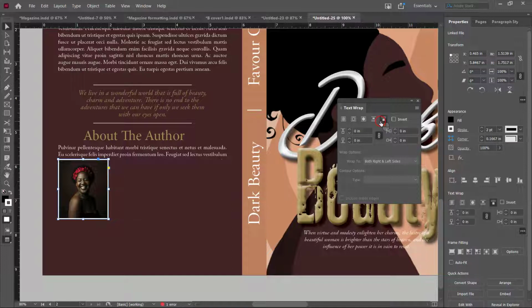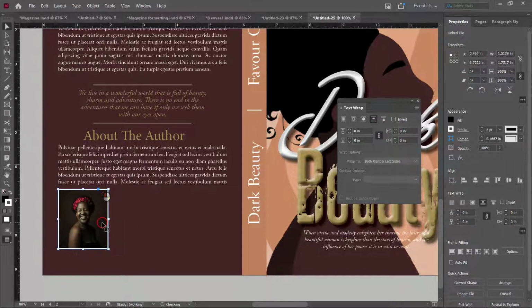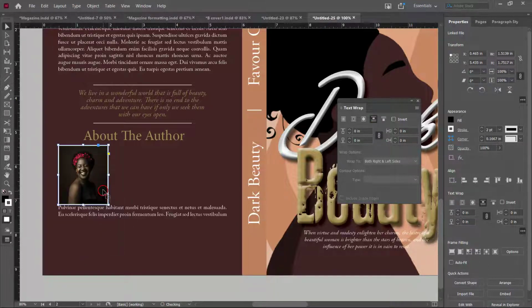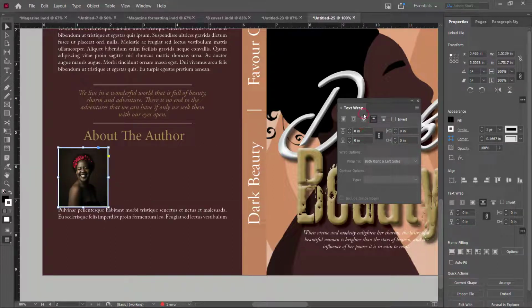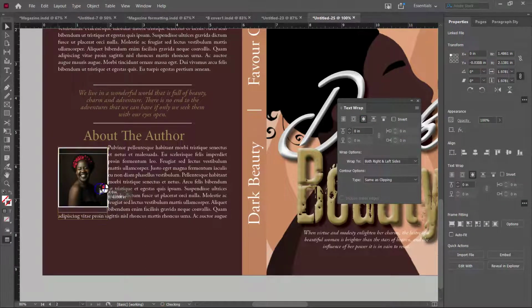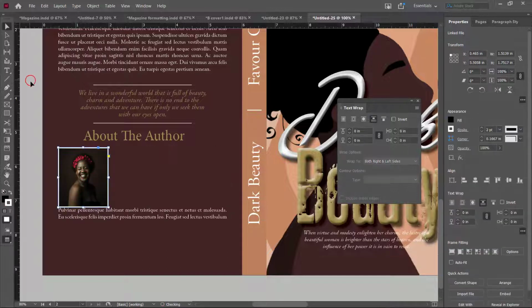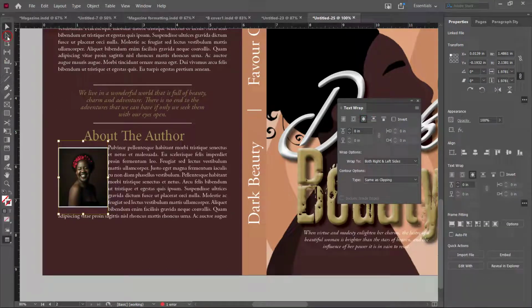You see how it is. Now this last one means that the text will be above the object. This second to last one means it will be below. Okay, it will be below. Then this one here, the third one, wrap around object shape, means that it will go around the object. That's what it means.